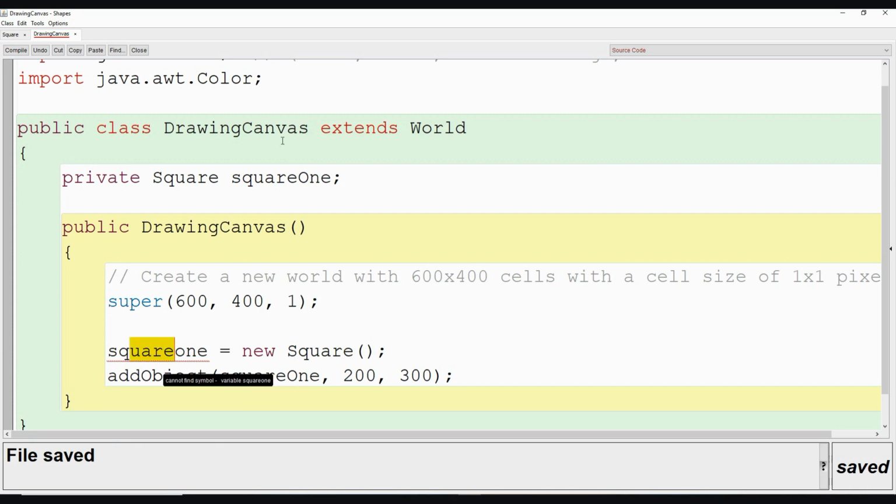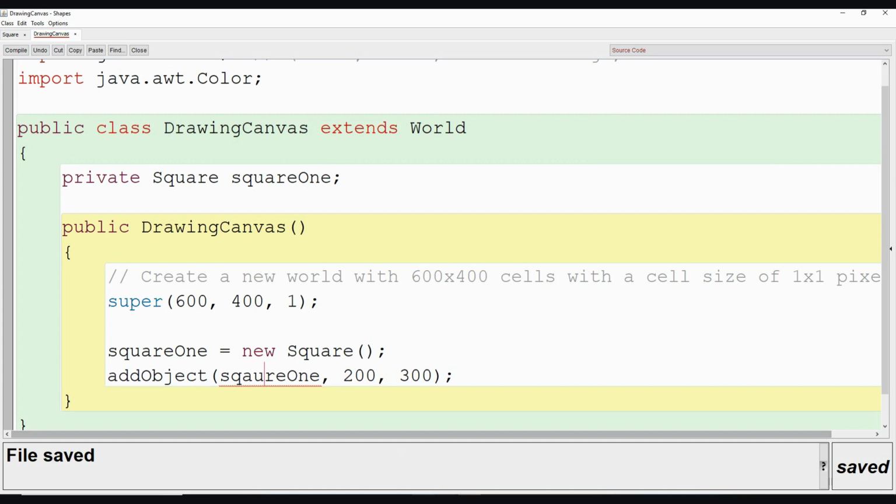It's because square1 no longer matches. It's not exact. Same thing if I come down here and I capitalize this. Doesn't work. Or if I mix up my letters and I compile, the red line says I have an error.